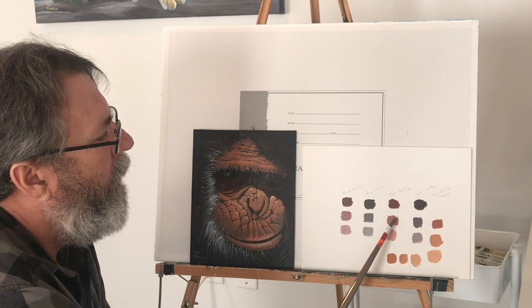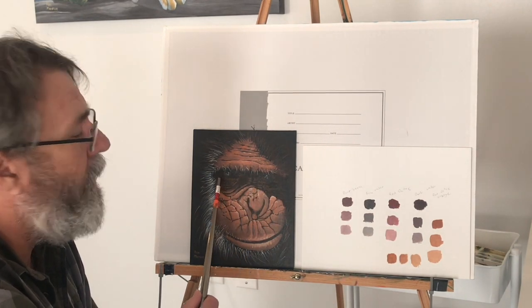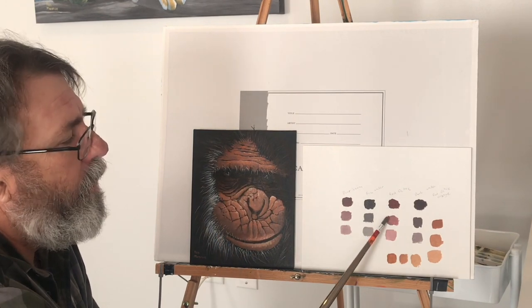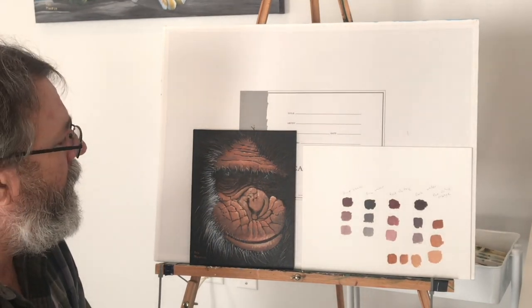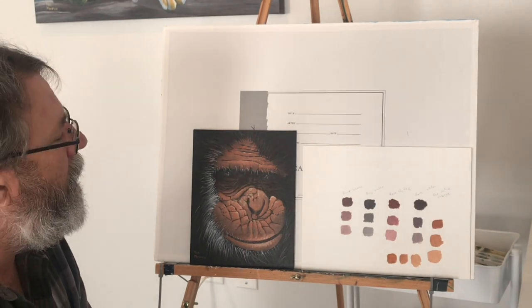I do like this red ochre. Especially this color here, this would be good for the shadow areas of the chimp. I will be using this red ochre. However, when you lighten it up with the titanium white, it turns pink on me. And I don't want a pink chimpanzee. So what do?